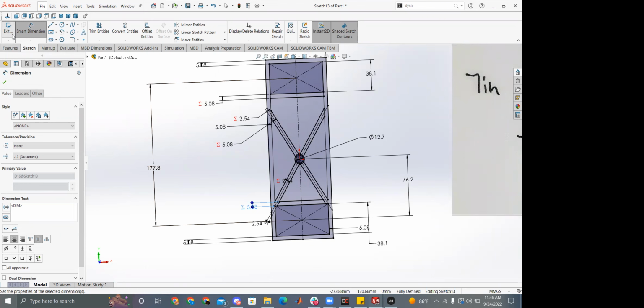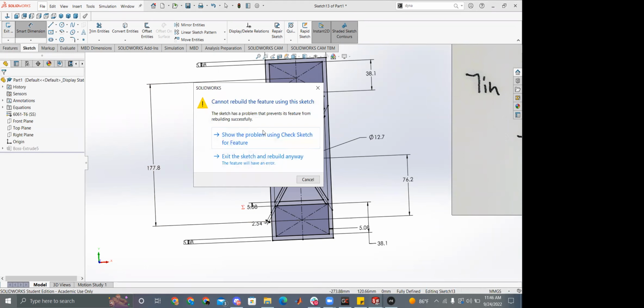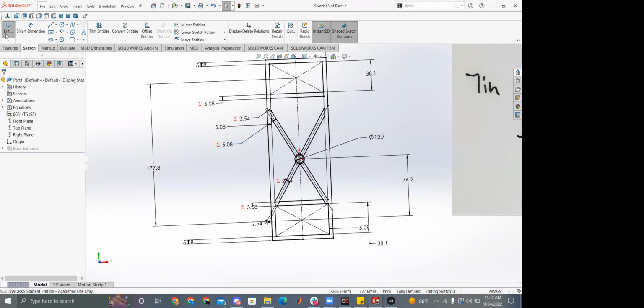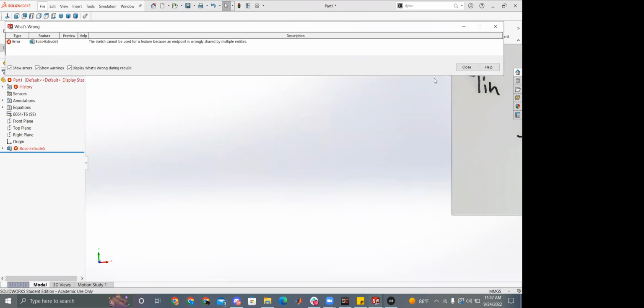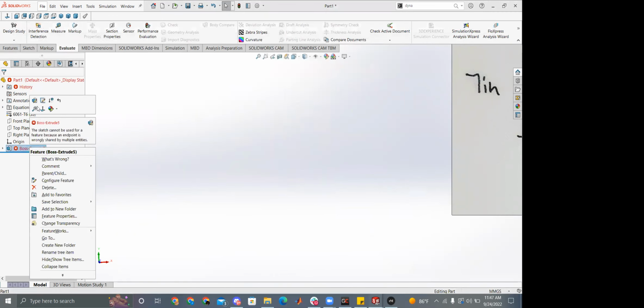And if we go back into our feature, it's going to give us an error because before it was one central body, it knew exactly what to extrude. Now there's like 5 options for what to extrude. It doesn't know exactly what it wants us to do. So it's going to error out. Yeah, okay. Thank you. Very fun.